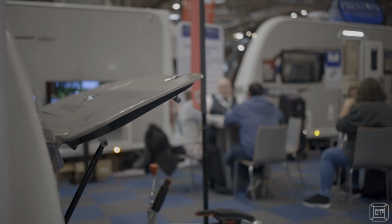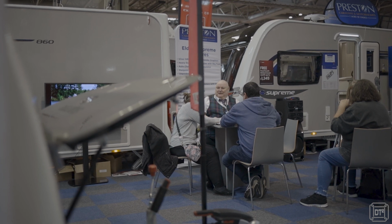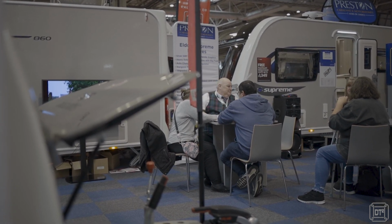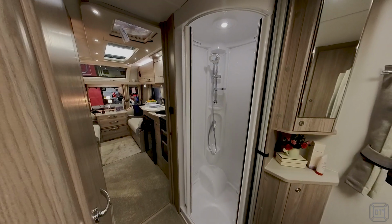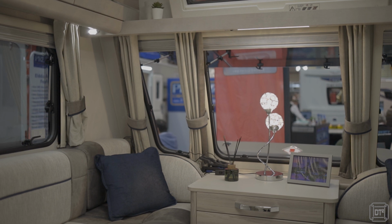So I'm not just in any random caravan. Our friends that came with us just to have a look around have decided almost certainly to buy a new caravan. So this is an Elddis Supreme something. I'll put it in the caption later because I don't quite know what it is, but very nice caravan. Mid bathrooms, which I've never been a fan of, but it actually kind of works better in this one. It's definitely one of the better mid bathroom vans that I've seen. So I'll let you know, by the time this is edited, whether they did actually buy it. I suspect they will. And yeah, most I think I'm going to buy is perhaps a bag of new pegs.